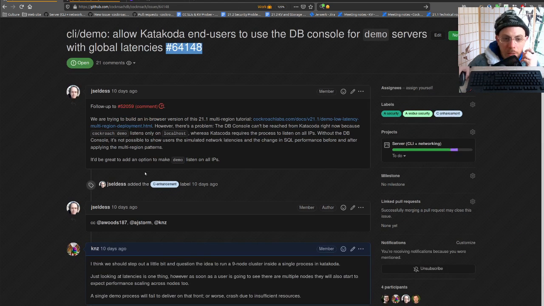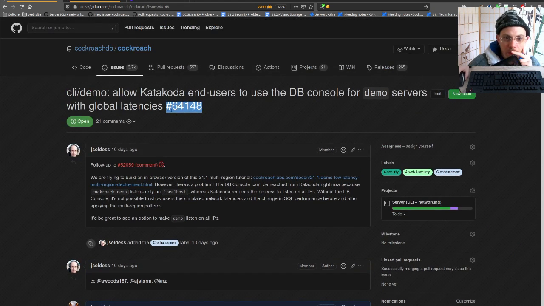So, this issue now. Allow Katacoda and users to use the DB console for demo servers with global addresses. So the idea here is that the demo shell by default has a restriction, which is that it does not enable access to the HTTP ports outside of the localhost interface, of the local interface.